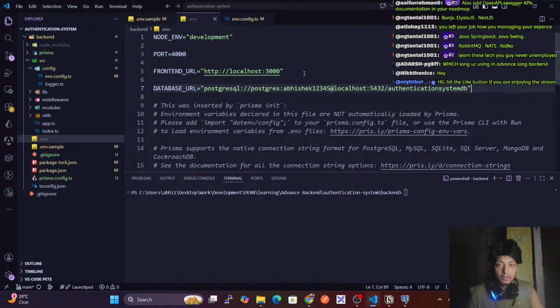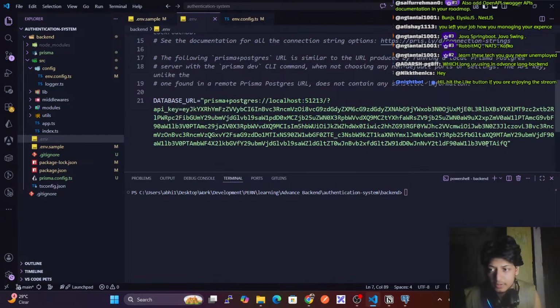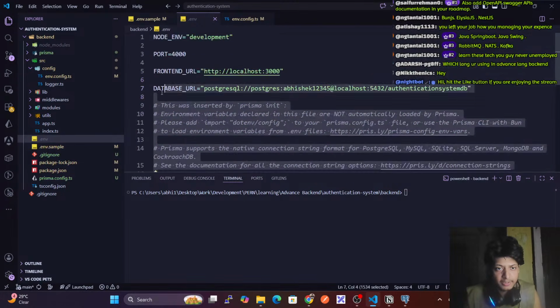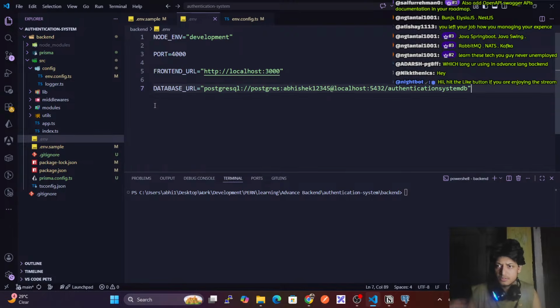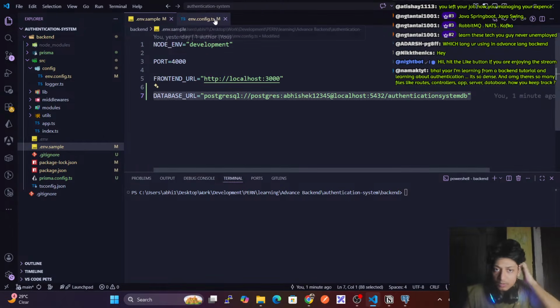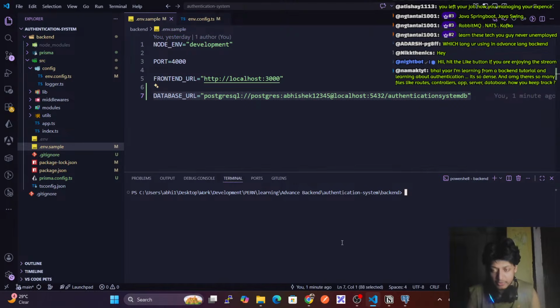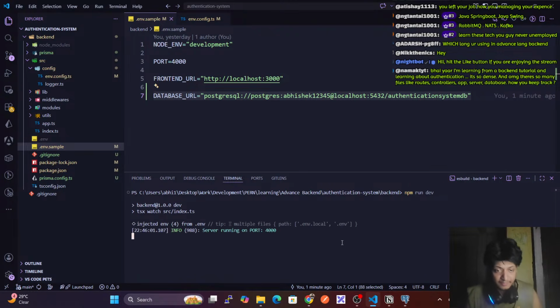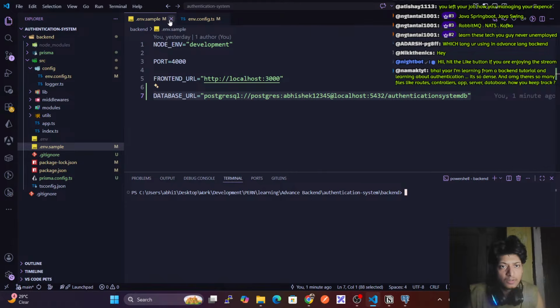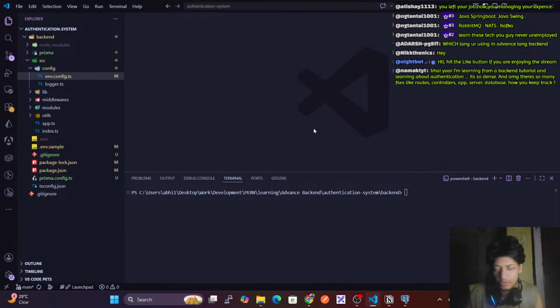We can remove this one, this is not really needed. Okay, npm run dev. Okay, we have this database URL, fine. Close this, we got this.